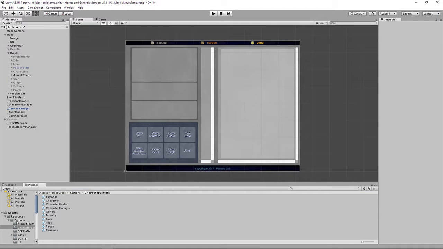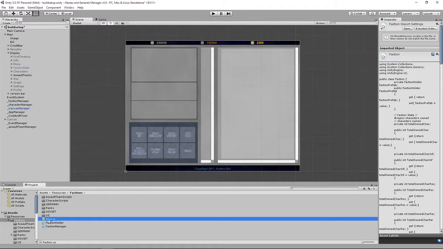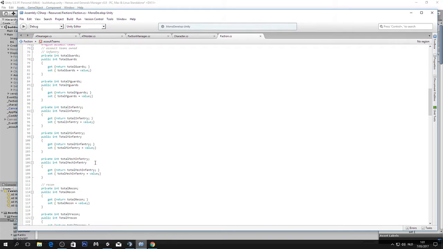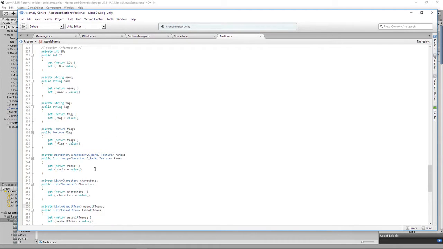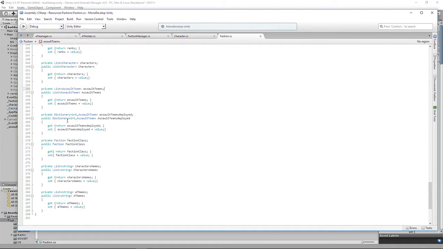I also put it on the faction. I'm now using this guy. So I'm using a dictionary.